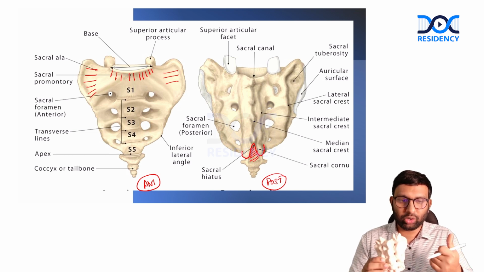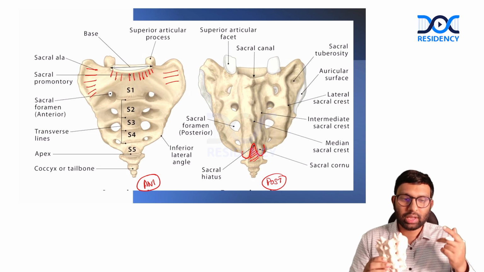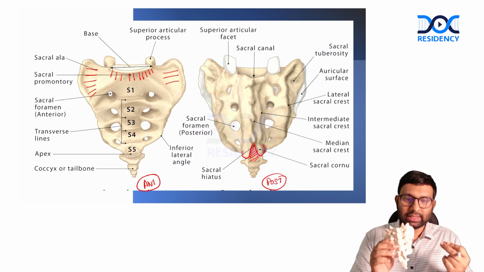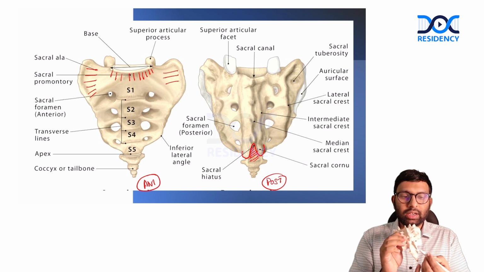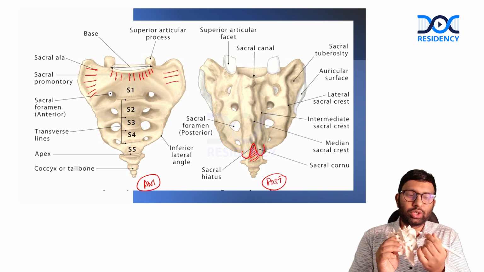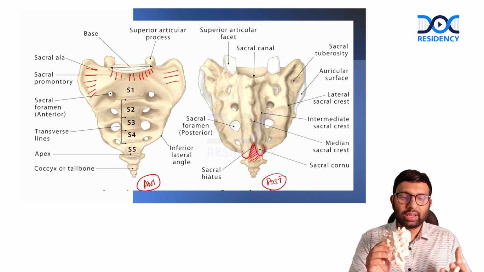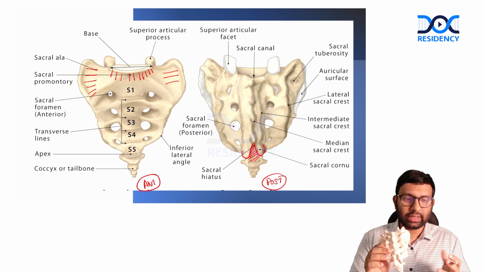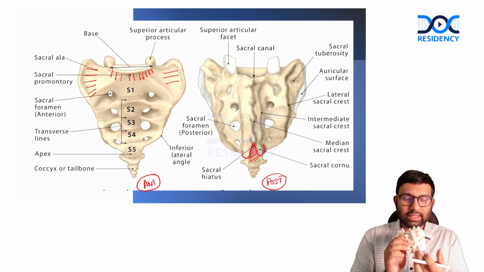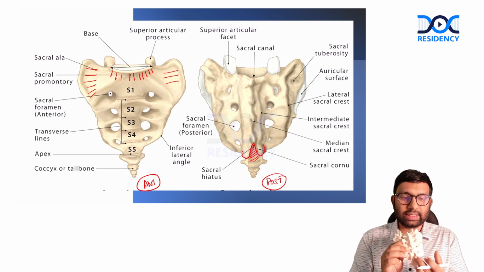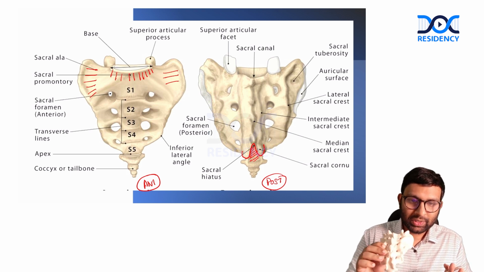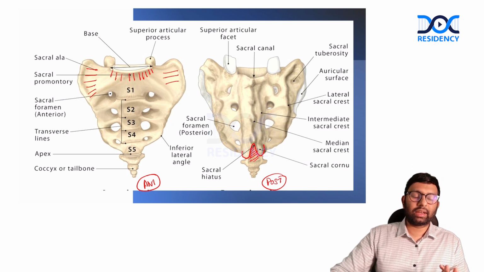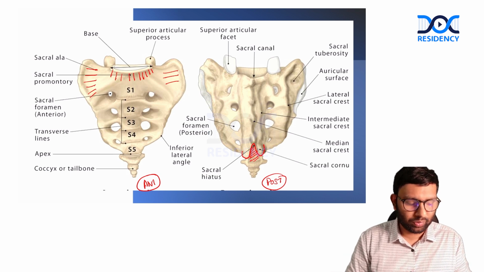Options are, you can give an epidural injection, you can give a selective nerve root block, and some people even prefer giving a caudal analgesia. What you do in caudal analgesia is you take this marking here, that is your sacral hiatus, and through this you give the injection which goes into the cauda equina nerve roots, and patients feel relief because inflammation reduces and the radiculopathy also improves. So this sacral cornu and sacral hiatus is an important landmark when you're giving a caudal analgesia. Is that clear? So that was about the anterior and posterior aspects or the bony anatomy of the sacrum.